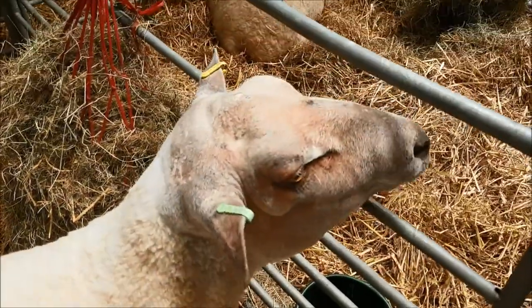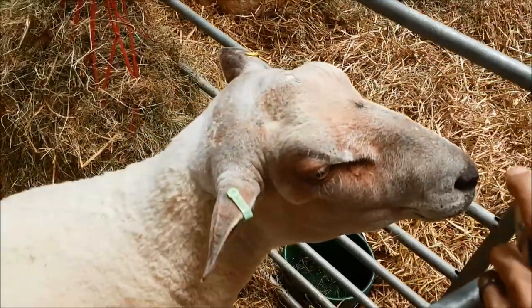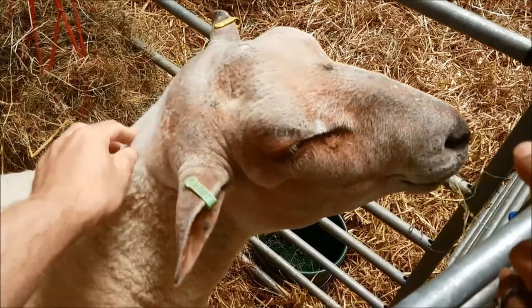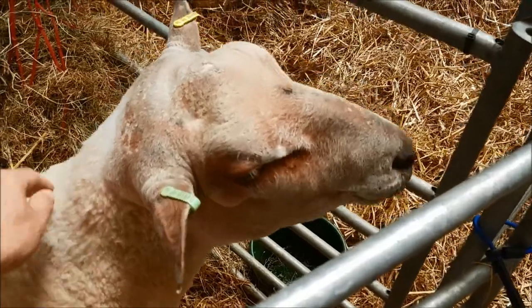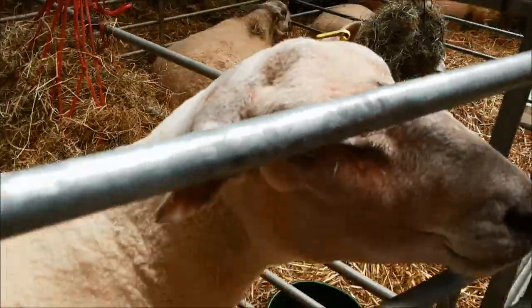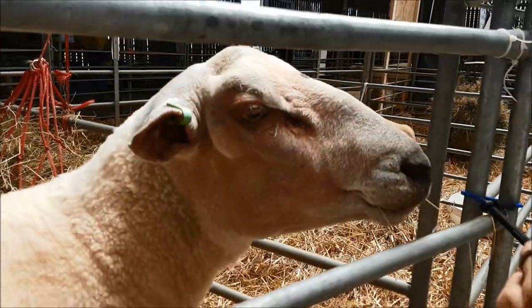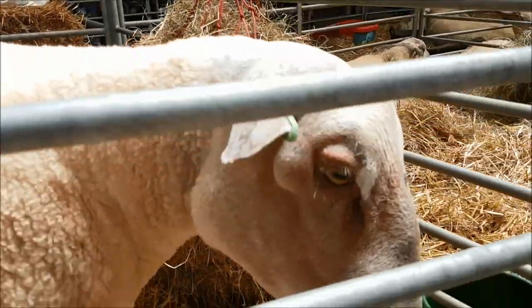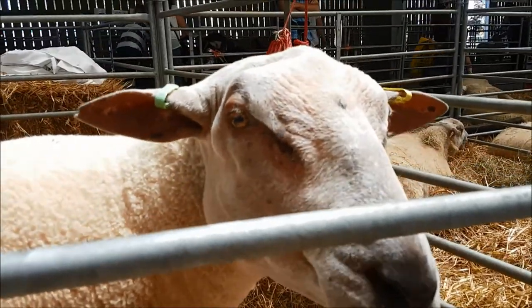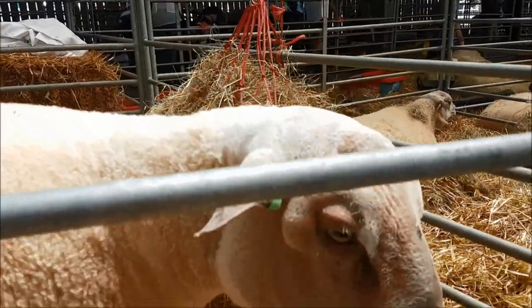I brought us back to sheep because I love them. I really want sheep like yesterday. Look at this boy. They haven't actually got a sign for what they are, but I think they're from France and they were bred for — obviously not their looks. They were bred for their meat and their wool, and so they have this funny face. It's kind of ugly cute. Are you ugly cute? Yeah, you are.